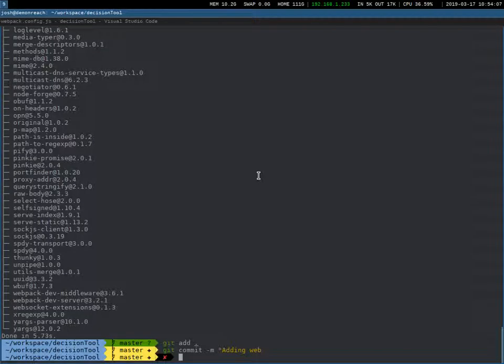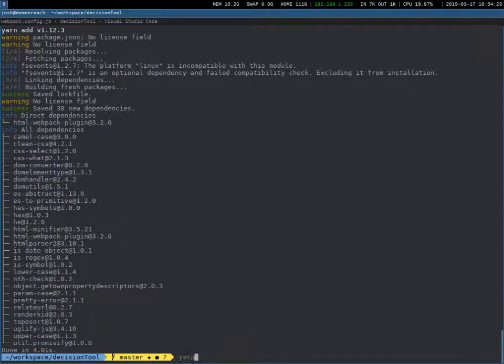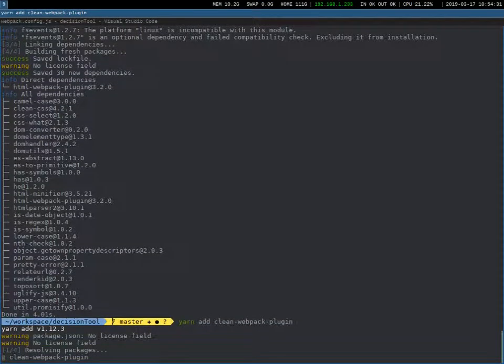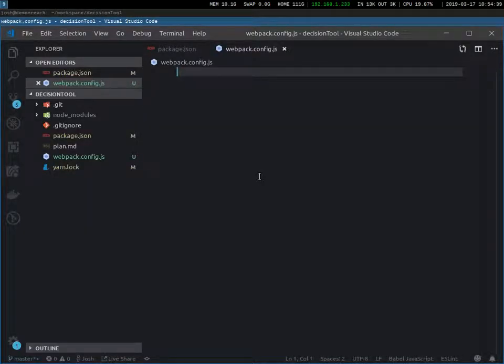The very first thing is we are dealing with HTML, and so I'm going to add a couple webpack plugins that are going to help me there. So yarn add html-webpack-plugin, and I'm going to add my clean-webpack-plugin. This just makes sure that your build directory is completely cleaned every time you build, which is nice. That way you don't have anything lingering in between your builds, and that's definitely a problem if you have that happening. So clean webpack will prevent that from being there.